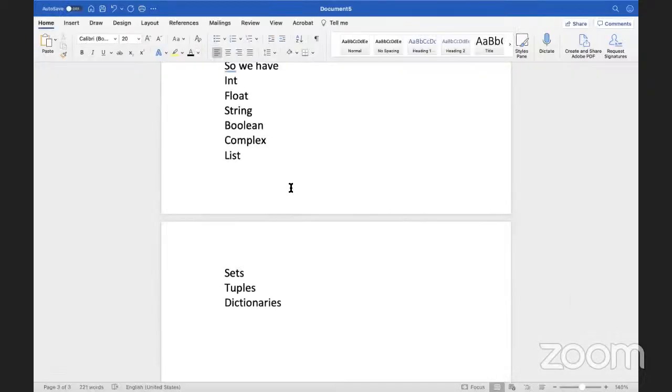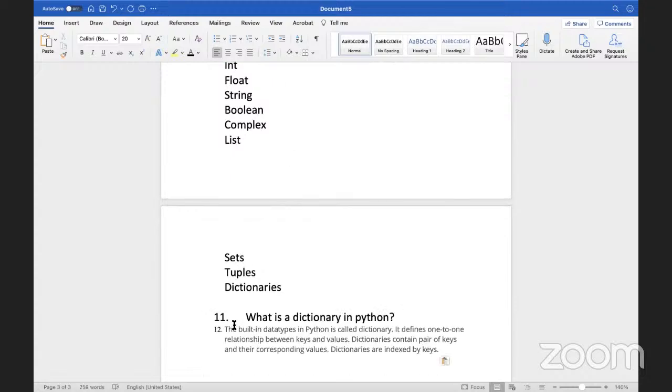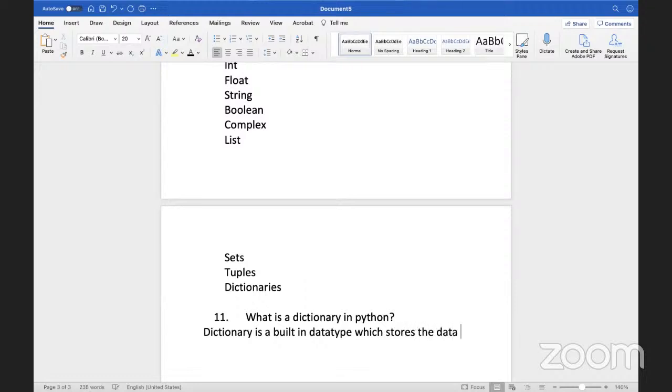Next question is, what is a dictionary in Python? So dictionary is a built-in data type which stores the data in key value pairs.